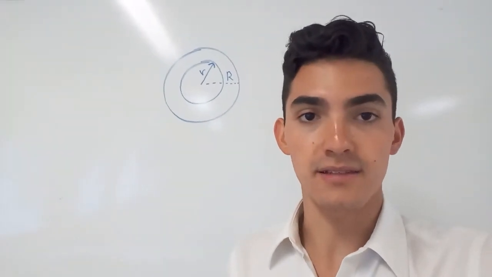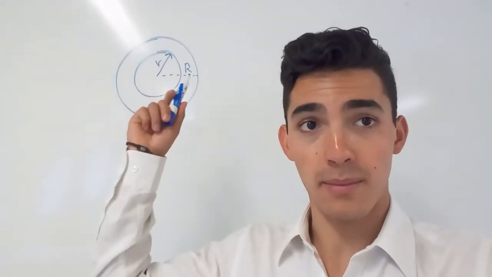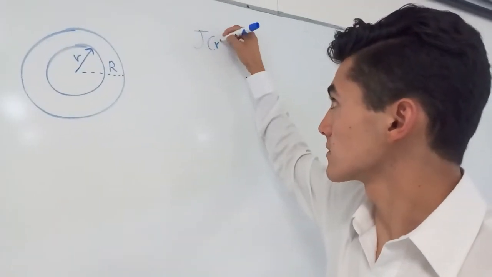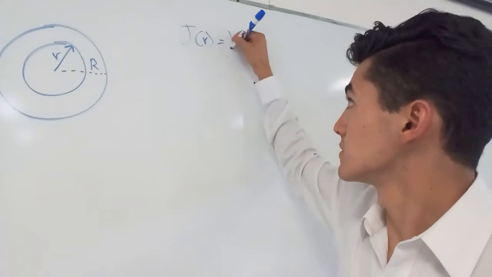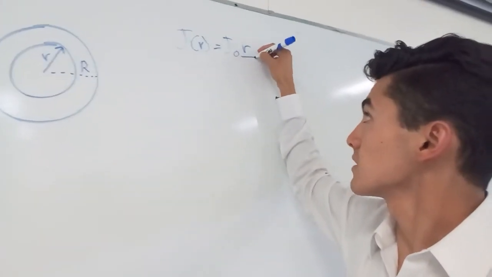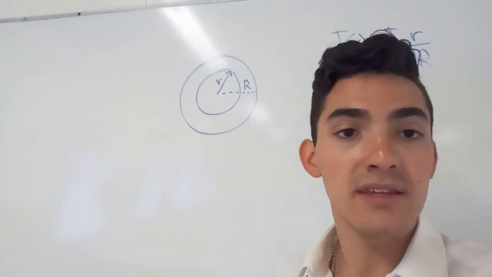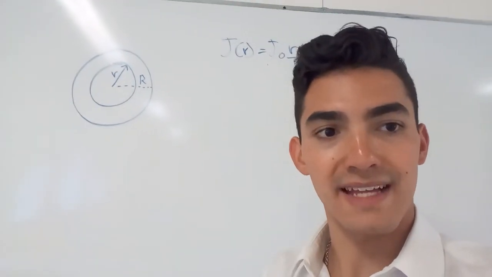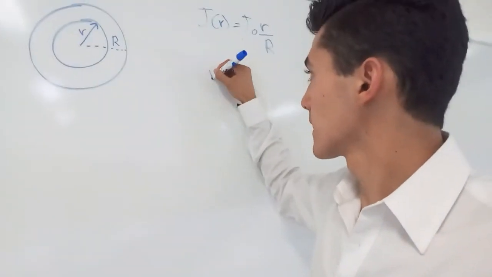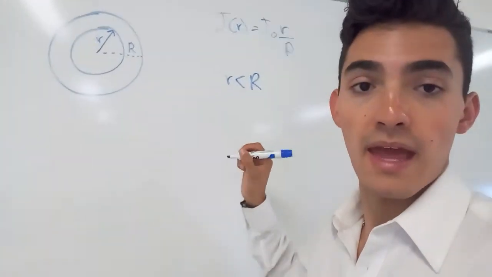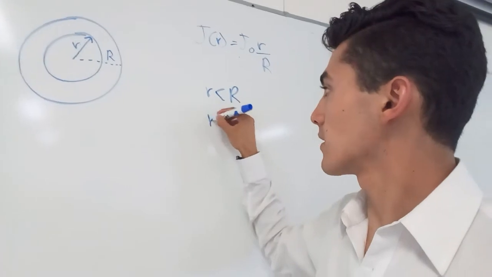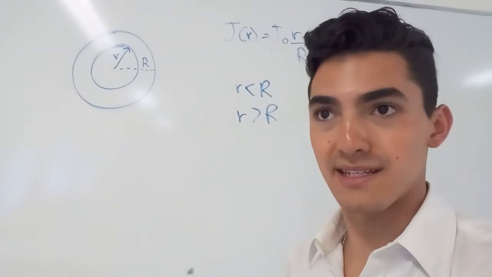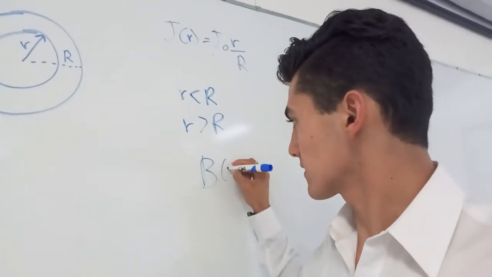The current density in a cylindrical conductor of radius capital R, that is this one, varies as J of small r equal to J naught times r over capital R in the region from 0 to capital R. Express the magnitude of the magnetic field in the regions from small r less than capital R and from r bigger than capital R, and produce a sketch of the radial dependence for the magnetic field.